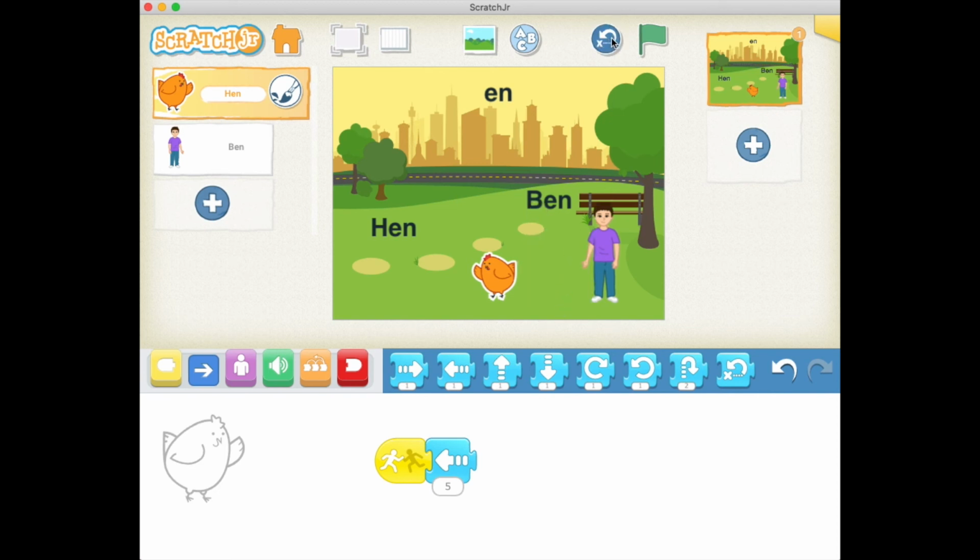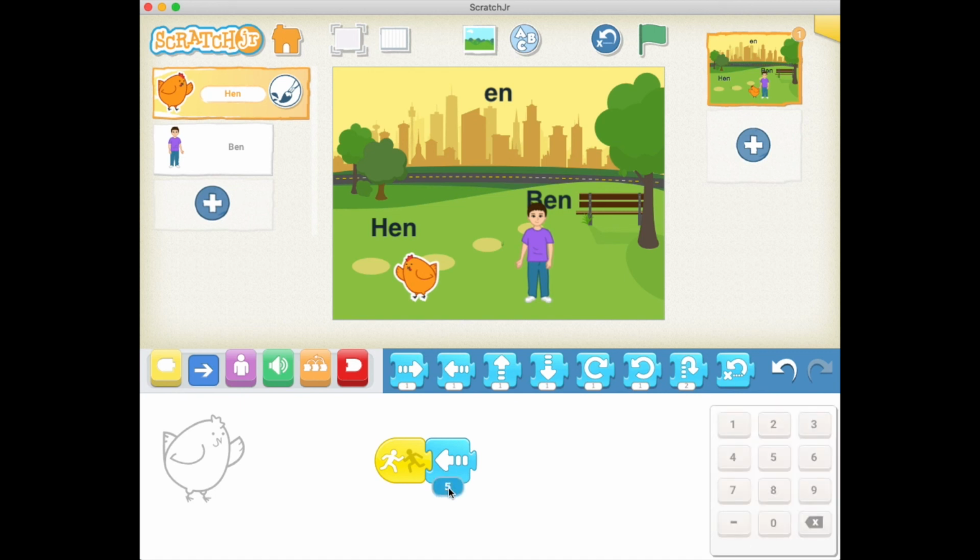Let's hit the reset button at the top, click on Ben, and you can see that the hen has not moved, and that is because the hen is not quite close enough to Ben. So let's move the hen back a bit. So the hand is touching, and you can see now the hen moves away. So let's retest this by resetting the scene. Let's click on Ben, touch the hen, and the hen runs away. Let's make the hen run maybe 8 steps. So the hen's running further.